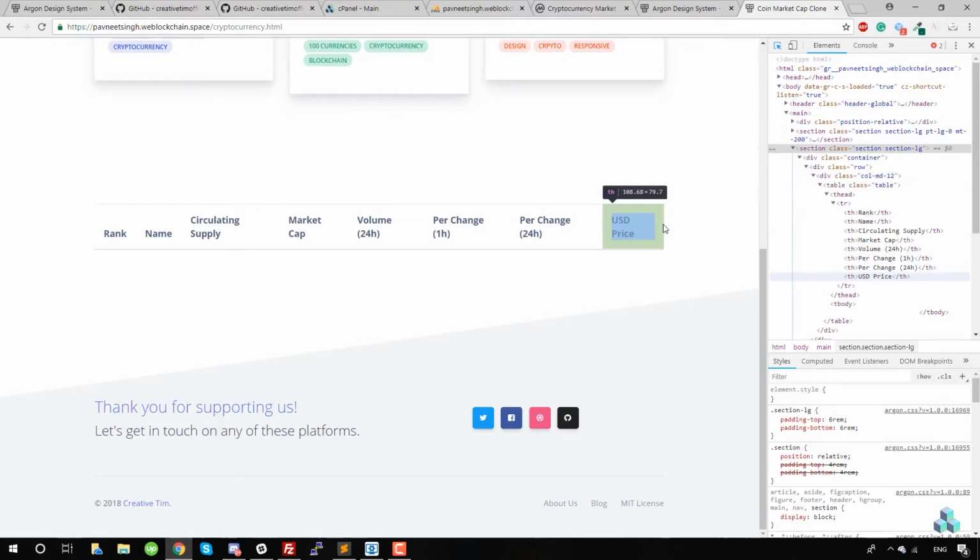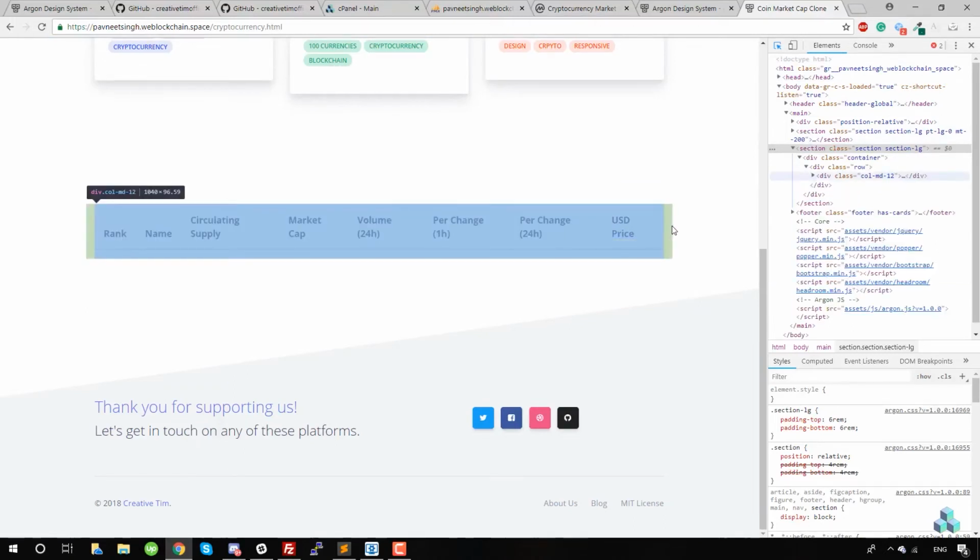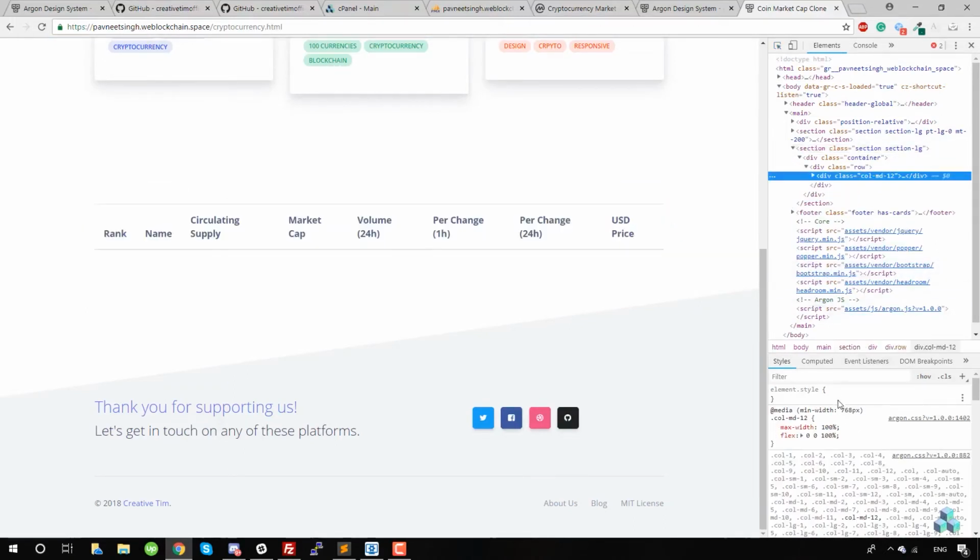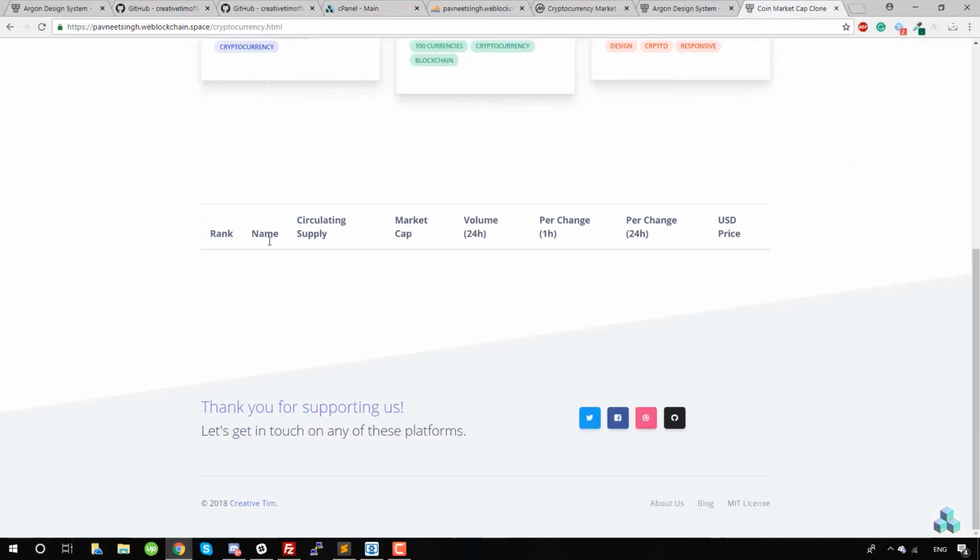So let's start fetching the data from the database and input some data over here. If you want, we can increase the width of each table head element, but let's just start viewing and showing the data over here first.